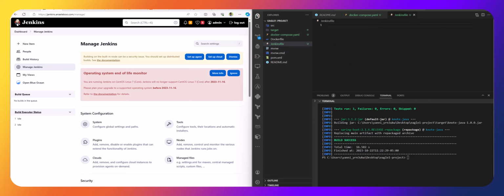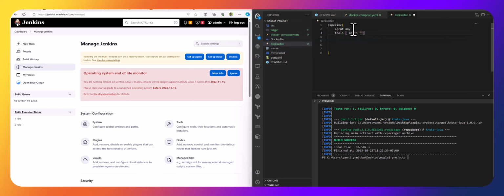So the first thing I'm going to do is to make sure that we have our pipeline. I'm going to start with pipeline. And I'm going to use an agent, right? It's going to be any agent, right? Let me put it properly. I'm going to put it like this. I'm going to tab it. Then I'm going to put a tools, and the only tool we're going to use is going to be Maven.